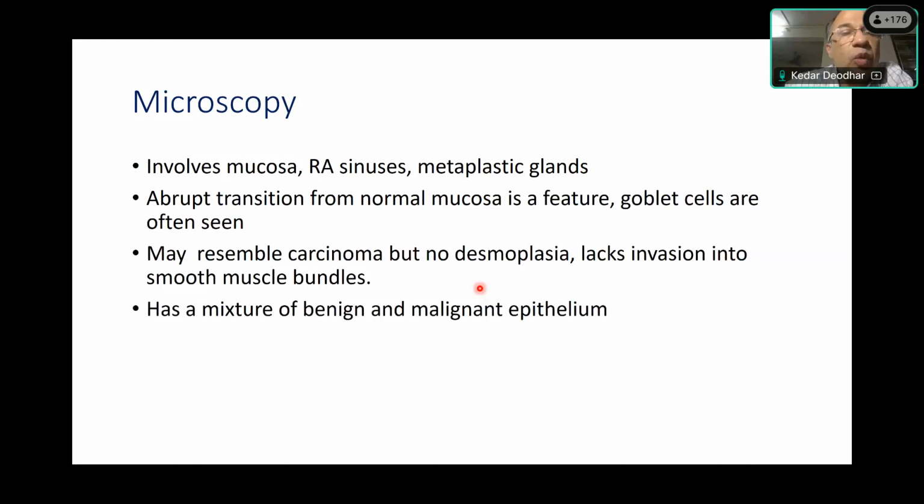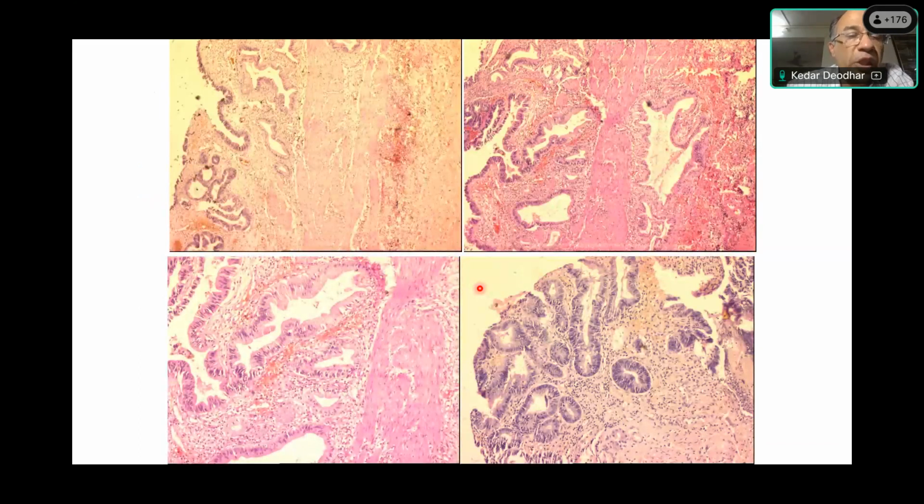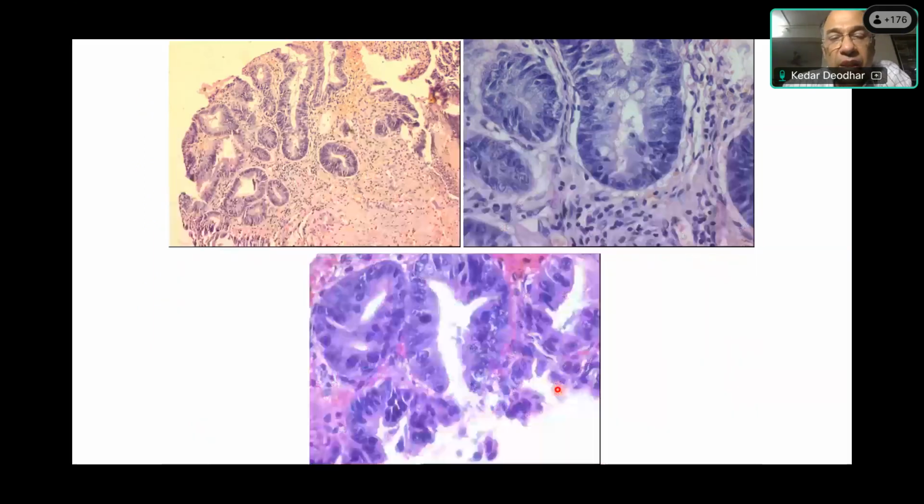So this is an example of a gallbladder. We have a high-grade dysplasia. We can see the hyperchromasia and the stratification. On the higher power, we actually see high-grade dysplasia here in the bottom slide. We have a loss of polarity, we have mitotic figures, and we also have some atypical mitotic figures. But this tells us about the presence of high-grade dysplasia. This can extend into the sinuses. Whether they constitute an adenocarcinoma diagnosis, no, this is a difficult matter. Generous sampling and assessment of a fibrous reaction will tell us that.